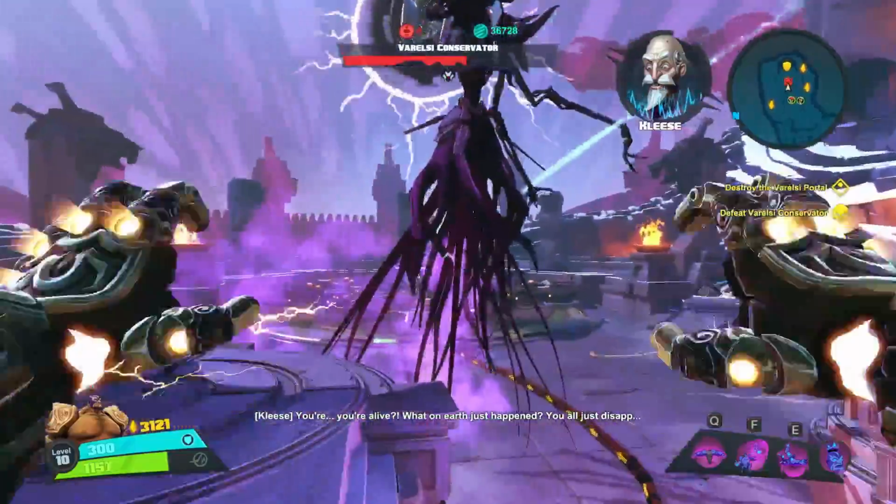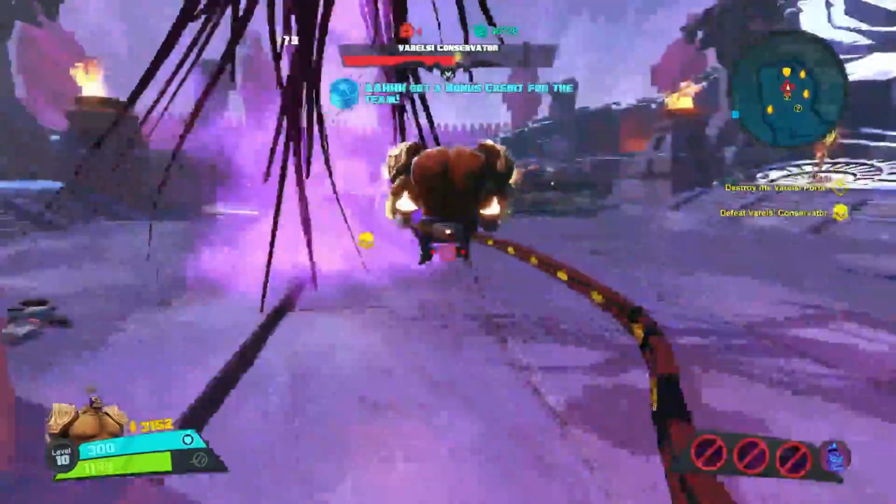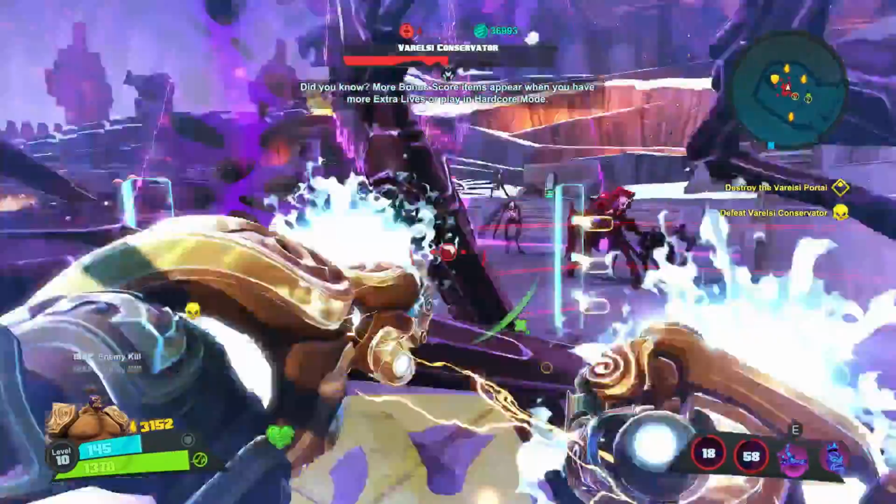In PvP, I like this skill too, because if you get someone to fight you after you use Dragon Splash, you can hopefully keep them in your circle unless they run, and they'll take extra damage.